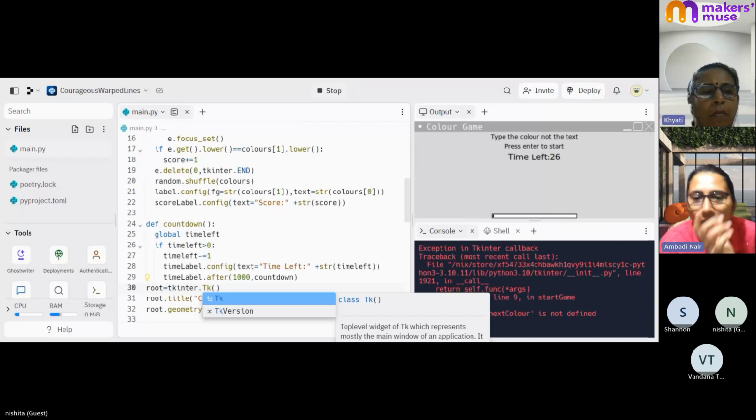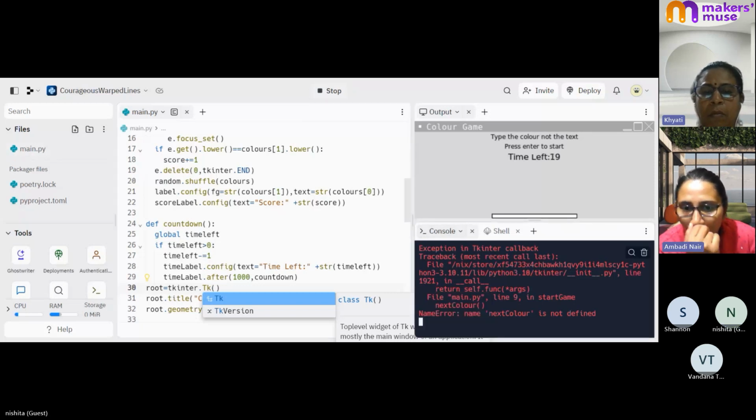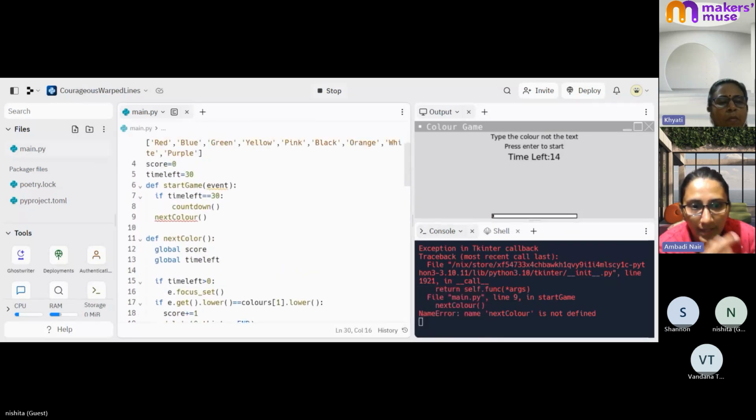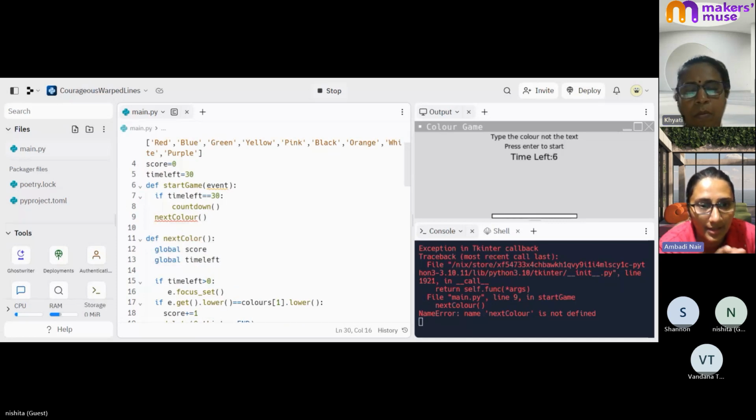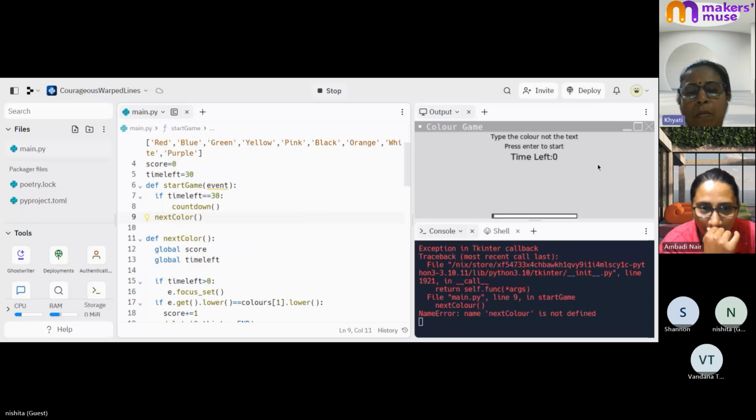Now you have a proper error there. Click somewhere on the red area. Come to line number 9, please. Do not close anything. Yeah, next color is showing you an error. Wait. It's a spelling mistake. Look at line number 9 and 11. Both don't match. Okay, COLOR. Both should match. That's it.